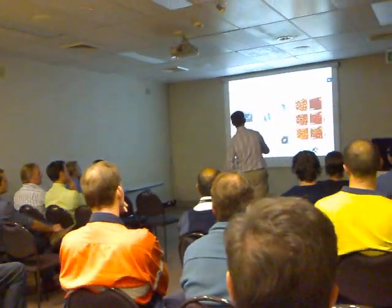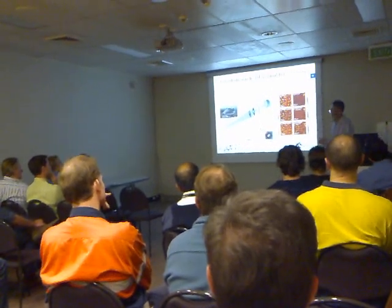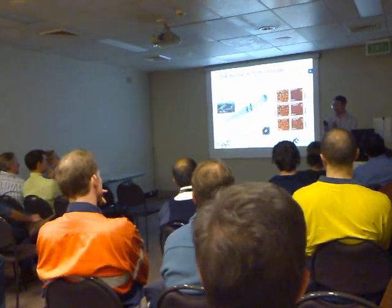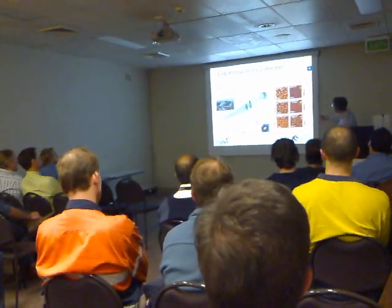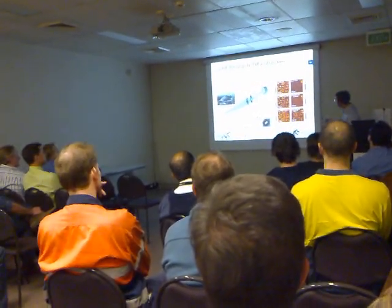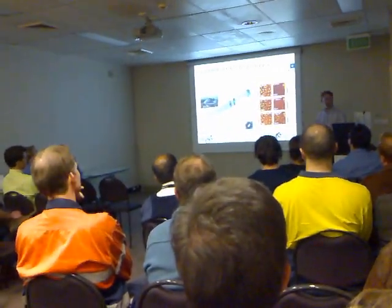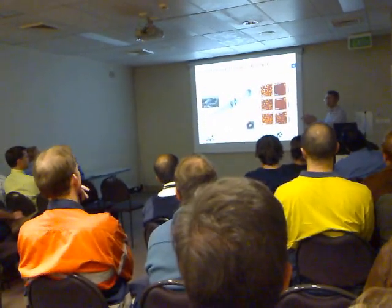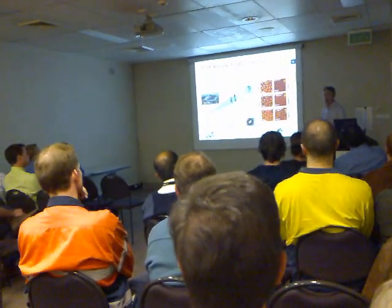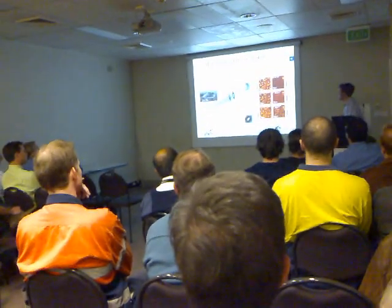So we take our sample, shine the X-rays on it, and map the absorption. We pick two energies — another thing about synchrotrons is I can tune the wavelengths. This really shows you what we can see: we can get one material, this is the PCBM, you can see it clustering into these little blobs. And this is the polymer, and you can see they are sort of mirror images of each other. We can map the chemical composition with a resolution of 25 nanometers. This was work pioneered by us at Newcastle — it's kind of one of the things we're known for.